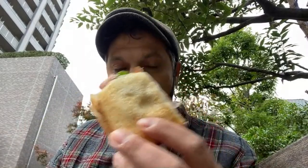But what makes Japanese sandwiches better is the size too. If you get an American sandwich, or on the East Coast we would call them hoagies, just depends on the sandwich, they're usually too big and you get one sandwich. That's pretty much it, just based on volume. What you get is what you get. In Japan, the sandwiches are so much smaller. You can get one as a snack, or you can buy 3 or 4 of them and really make a meal out of it. And then you get a variety of different types of toppings in there. That's what makes it kind of fun. It's almost like a sandwich party, because you can get more than one.